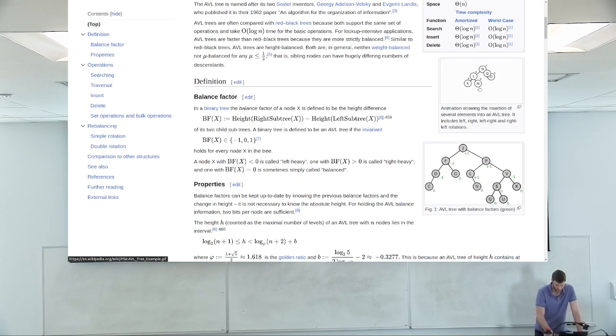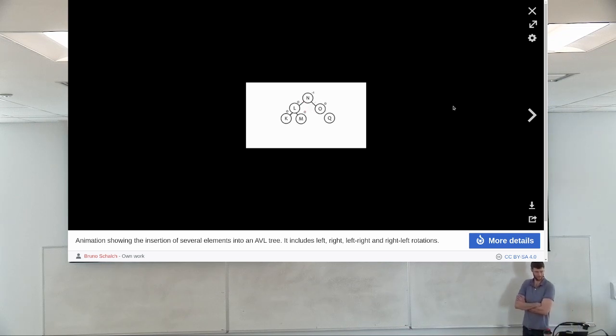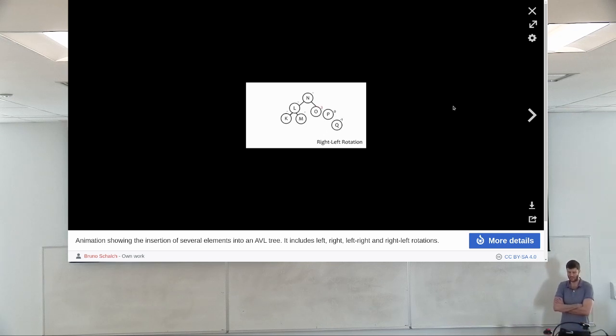Here we go. Watch. So we're adding things. Suddenly it's not balanced, so it rotates. We call that a rotate. Rotate again. Sometimes the rotations get a little complicated though. We have to do the left and right rotations like that, or right and left rotations.